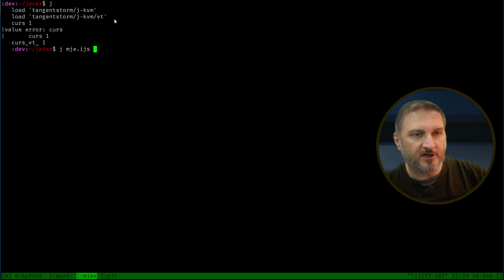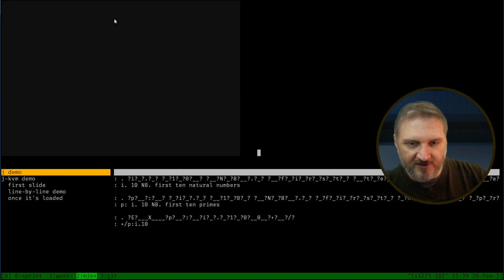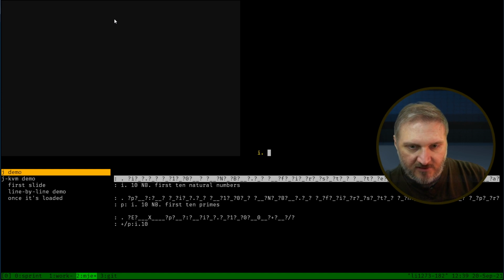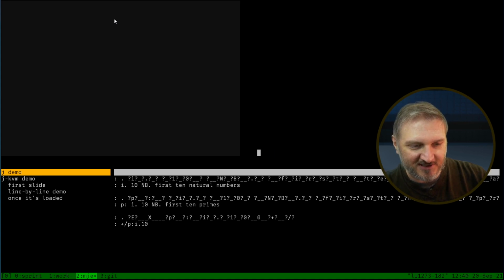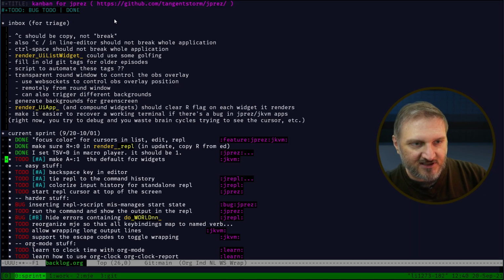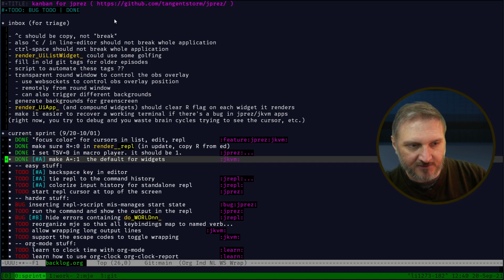I expect this to work now. That's the only animated widget at the moment. So there we go. So everything seems to be working here. And just make sure we can still play it. It does go into animated mode. I already have a ticket to stop the macro. I'm tempted to just jump in and do it now, but instead what I will do is I'll add a note. So first of all, this is done.